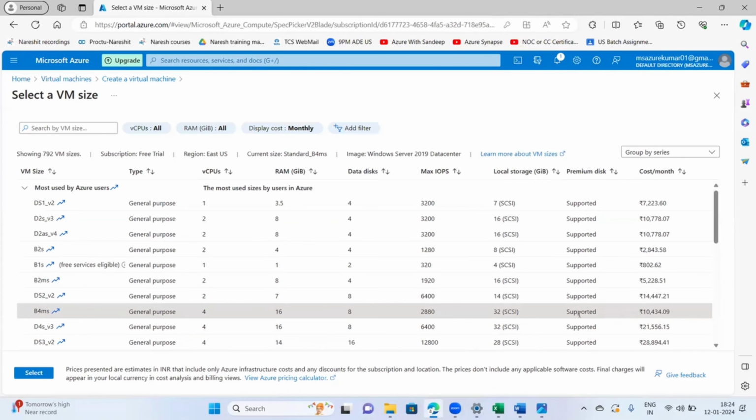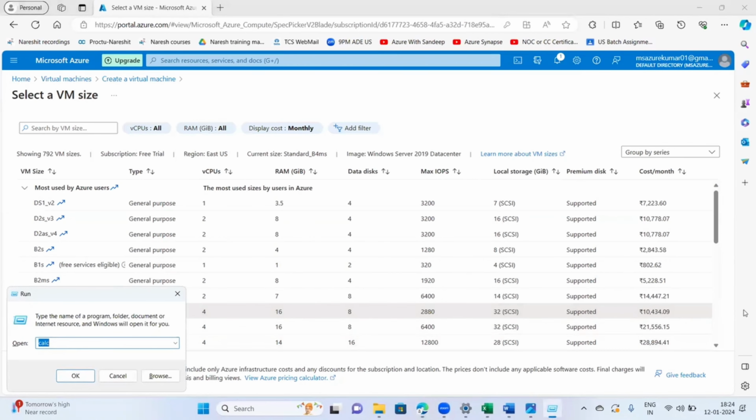And then how much is it charging me? See, if I'm taking this one, 16 GB RAM, 4 virtual CPUs, it is charging me 10,434 monthly plus 18% GST.